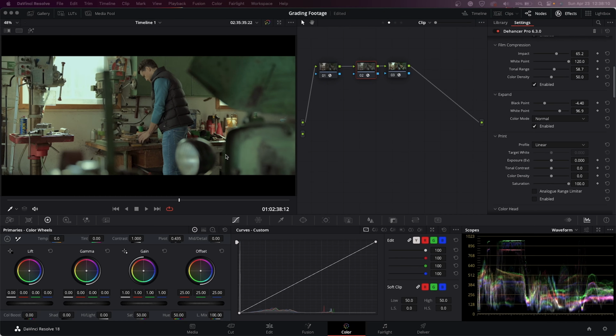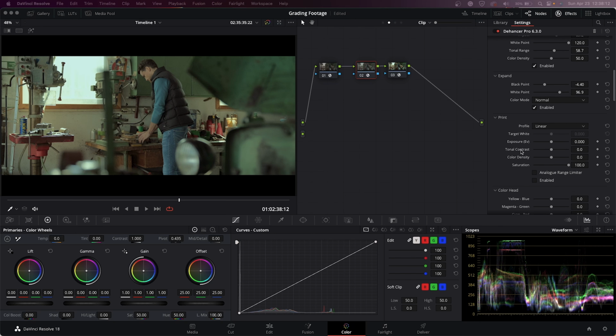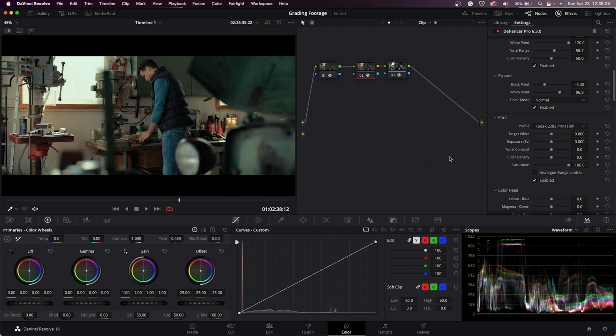This print section is great again because you typically will print your film onto a print film stock or positive film. Since I chose Vision3 200T earlier, I'll do a Kodak 2383 print, which is a really popular pairing. And I think that this just comes out to a really beautiful image here. It looks filmic, it has the colors, and I think it looks really great. I love the Kodak film look, and it's really cool to have the ability to get close to that digitally and try out the look on different footage that I can go out and shoot as well.